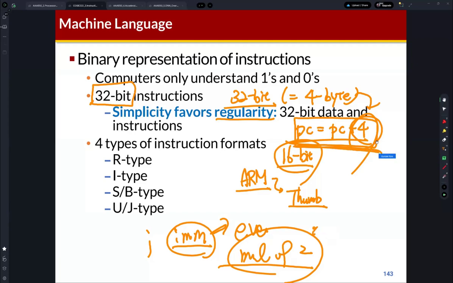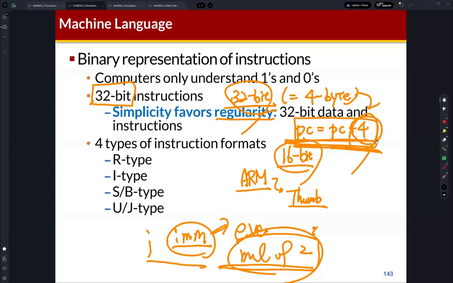Because I mentioned that the PC becomes PC plus 4, so for instructions the PC is a multiple of 4, obviously, because the size of an instruction is 32 bits. Then you may think, why a multiple of 2 for the jump instruction?